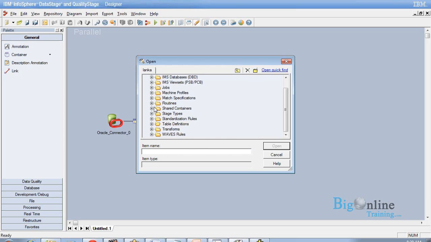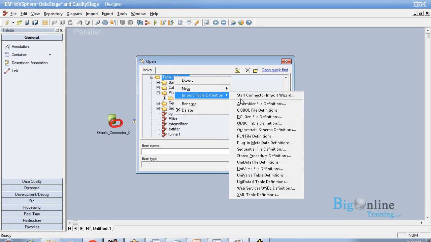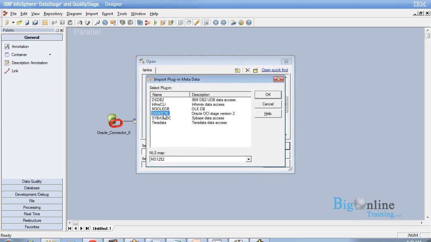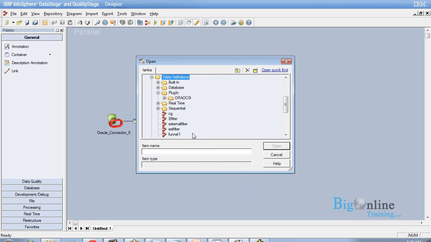Yeah, correct. Instead of Oracle, select Teradata. So we can take any kind of tables from any kind of databases. They will be stored in the Datastage repository, then we can use them.